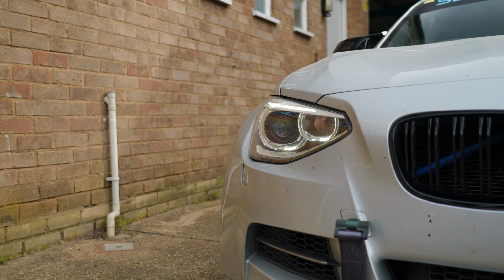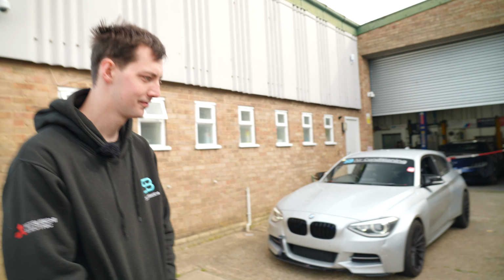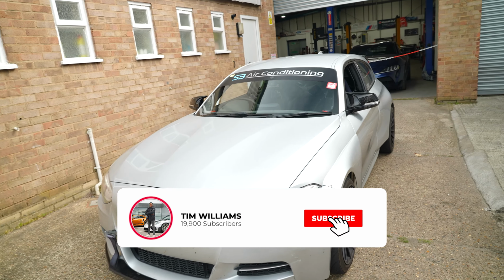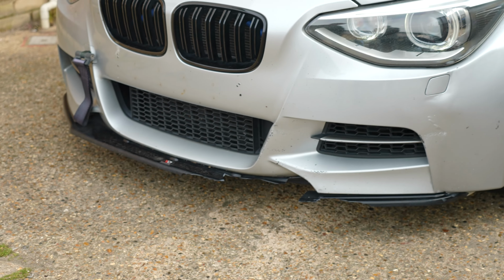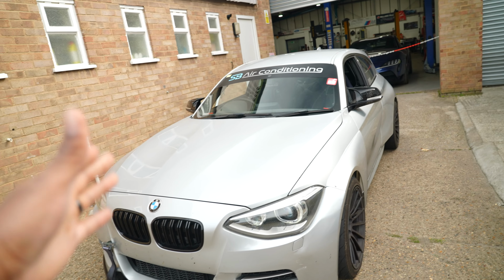Charlie Brucey's M135i Widebody. Charlie, how you doing, mate? Good, you? Not too bad, mate. So, of course, this is your lovely 135i. Firstly, what on earth have you done to that splitter? Don't ask me, I don't know. Anyway, mate, this is quite a unique build, right?